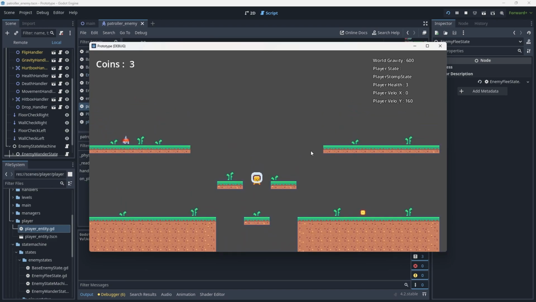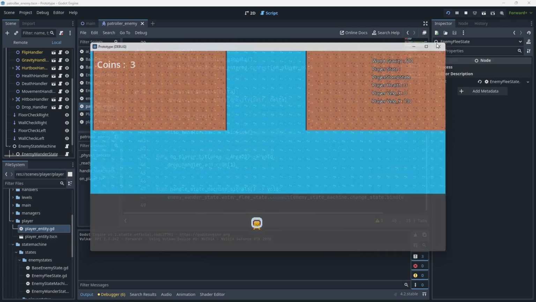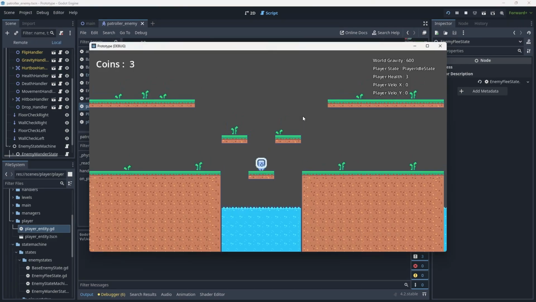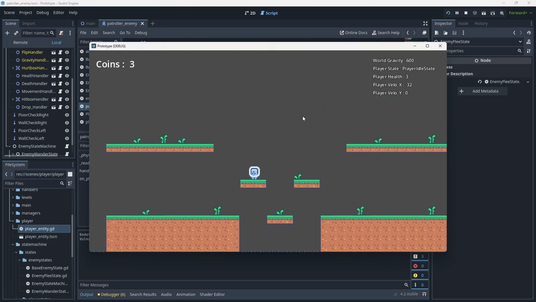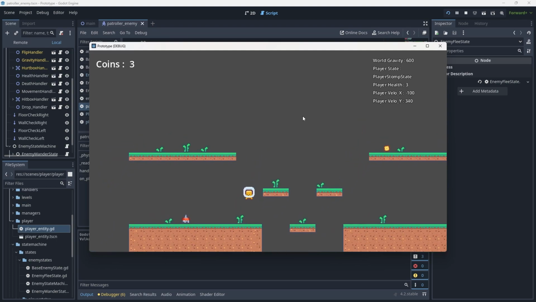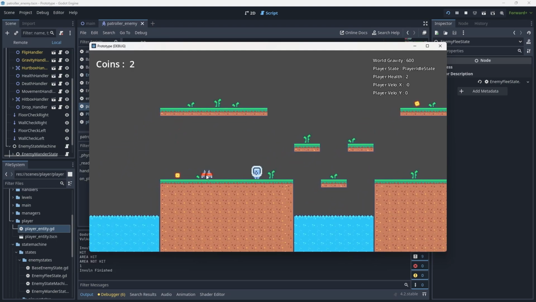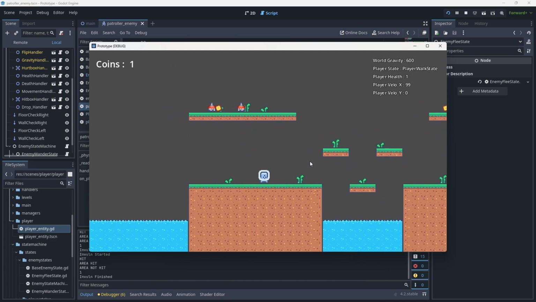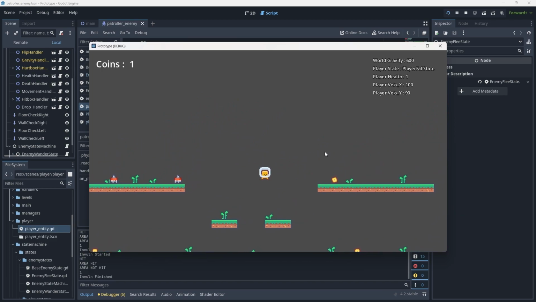So to force our little enemies here to, I just fell off the map. Another thing we're going to do in the next episode is sort out the respawning of the player. So we're going to get touched by this, and you see he turns around immediately, and then he goes and just queue frees, which means he has now stolen our coins and we cannot get those back. So we're going to have to jump around and go find more coins.